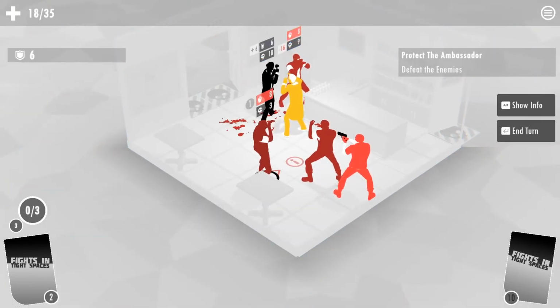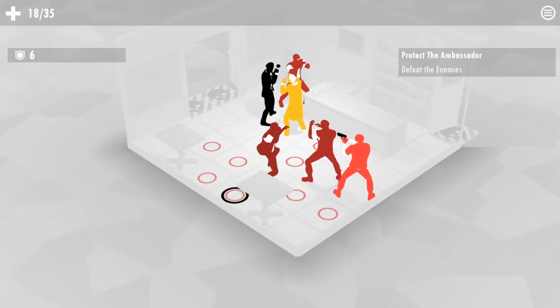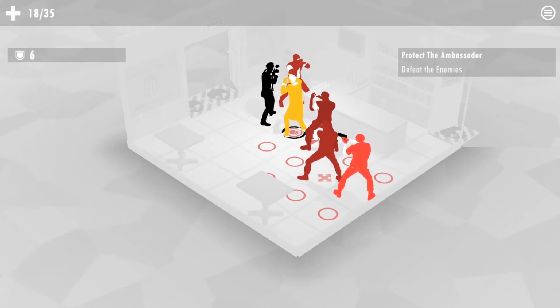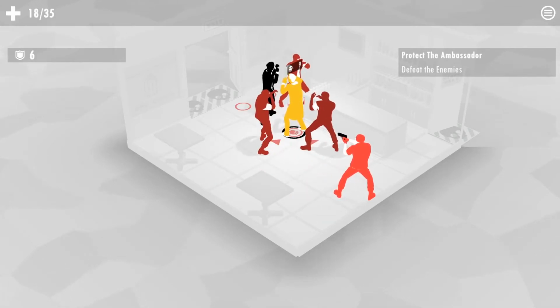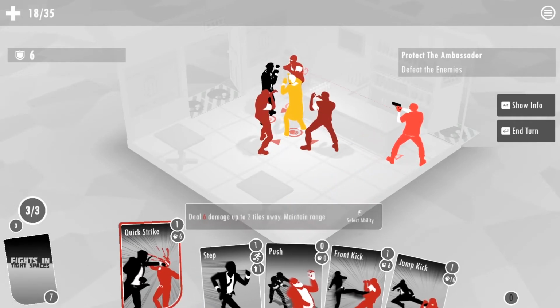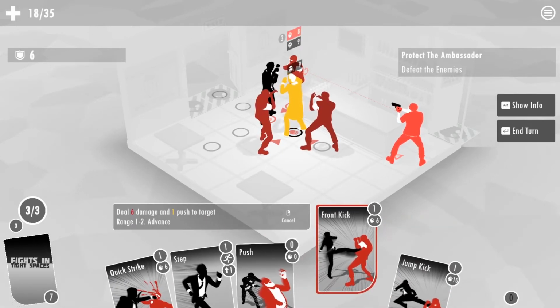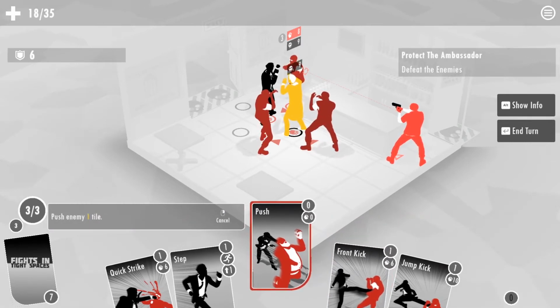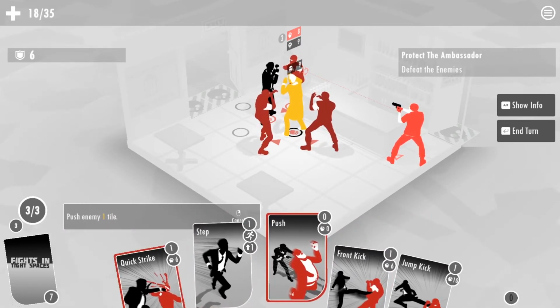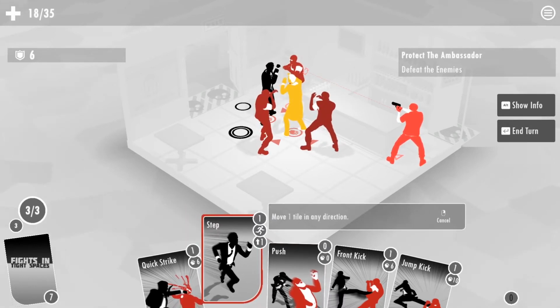No one's in any real danger of getting hurt in this turn, which I guess kind of makes up for next turn. Okay, let's see what we've got. We got a jump kick. Jump kick out of the level. Front kick. We can push. Step, and we can quick strike. Nine health, three health.